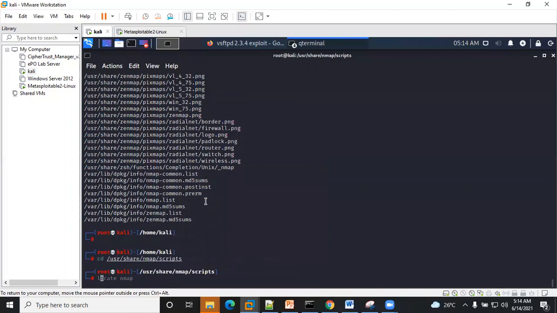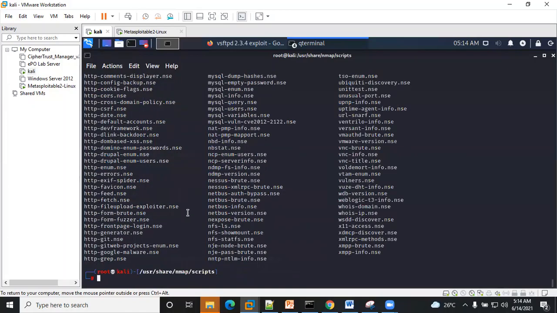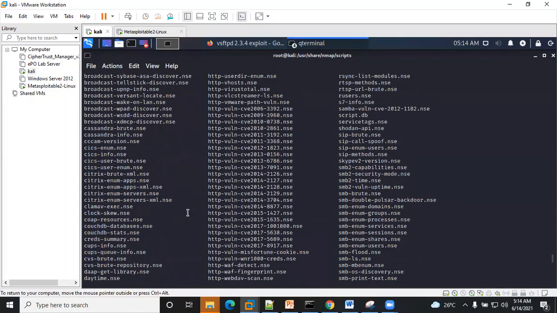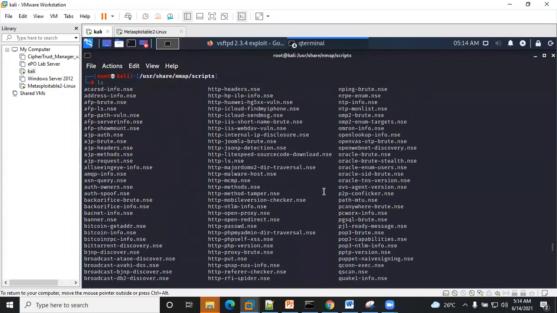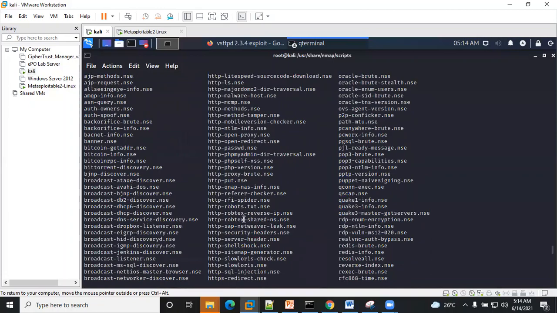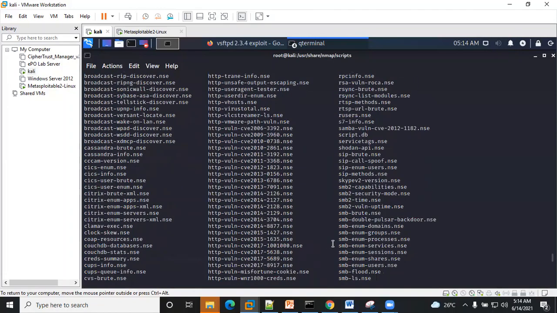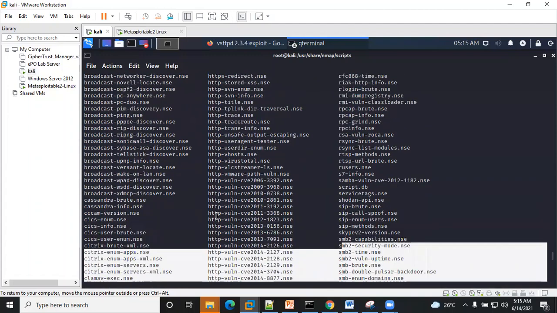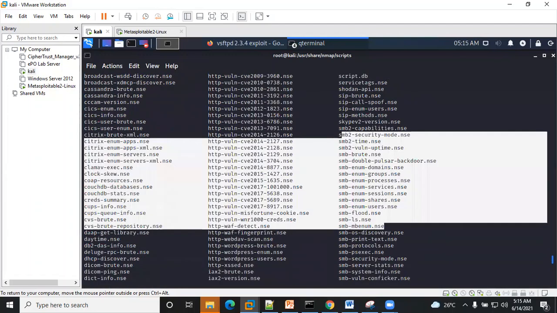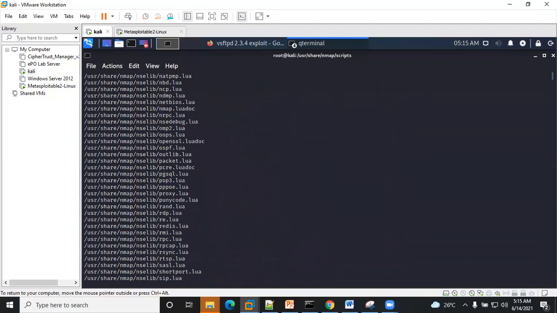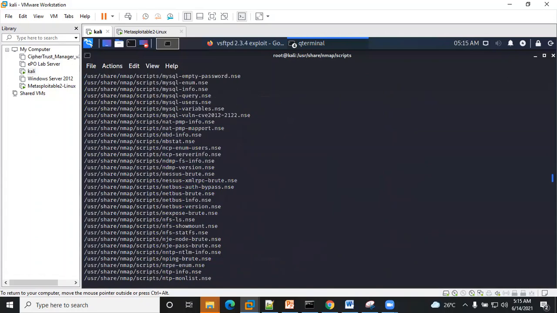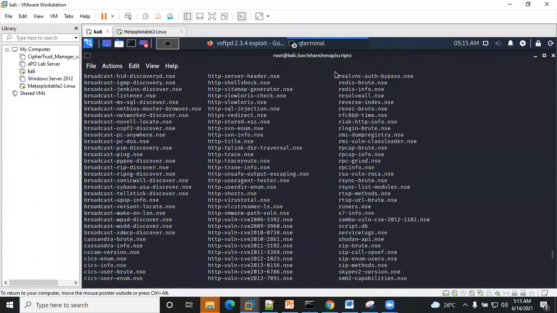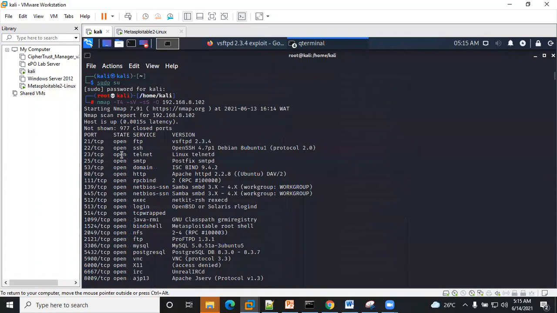Do this, right? And see, this is the list of all the scripts that are currently on nmap that we could explore. But now we are trying to explore around the SMB script. Why are we exploring around the SMB script? If you take a look at the results that we got from our nmap, you can see that port 445 is open. You can see SMB is open and SMB service is currently running on it.